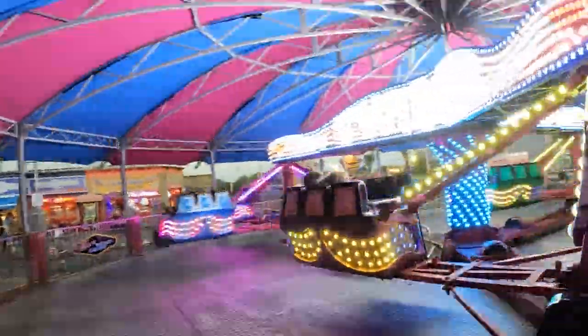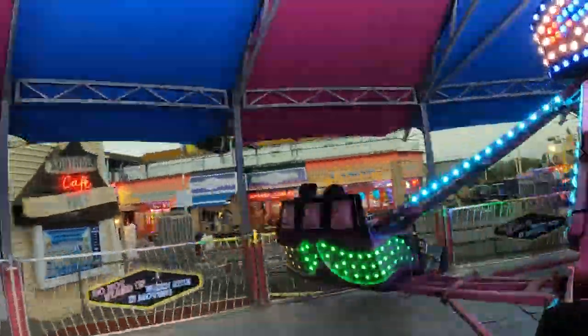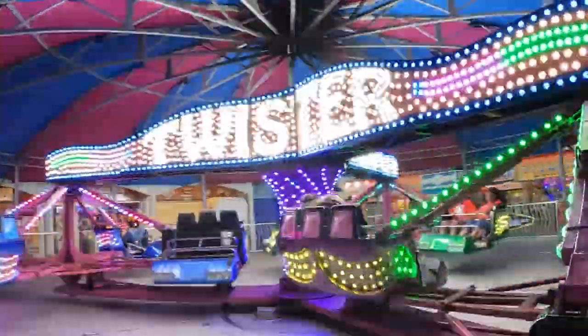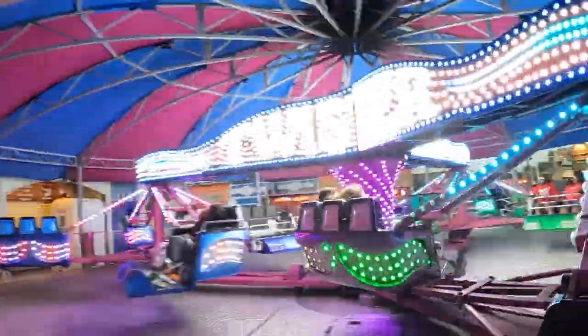There's only about half an hour left now until the park closes, so I'm going to see what I can get on for the rest of the night. They've got a log flume here — the temperature's plummeting, I might go on it, not going to rule it out. You'll have to see at the end of the vlog whether I get on that log flume. Just had a fantastic ride on Twister — I really like the lighting package on there and I love the fact that it's indoor as well in case of bad weather.